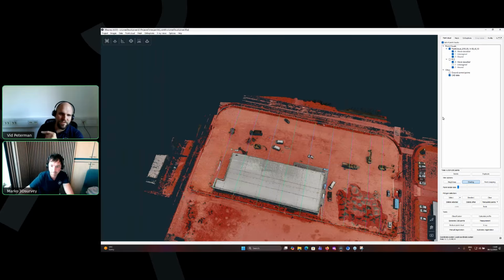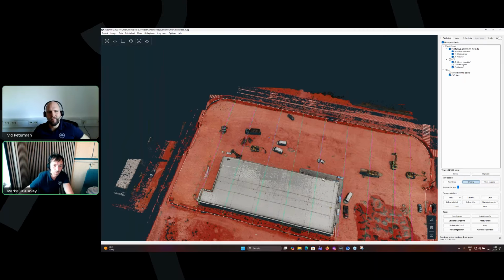It's also the first feedback we are getting. Maybe with the next version we will try to improve it for the people who like the values to be displayed all the time. We can have a look at it later. Okay, next one: is the workflow for traditional orthophoto the same as in 3.1? Yes, completely the same.